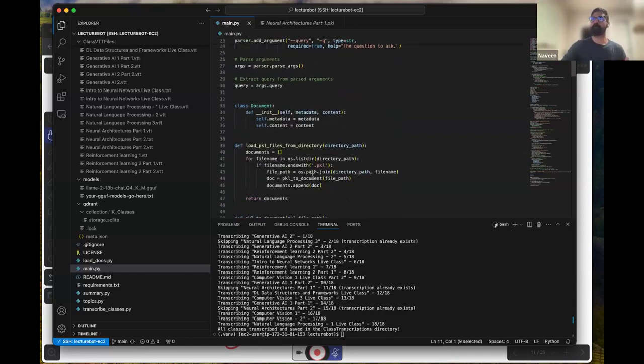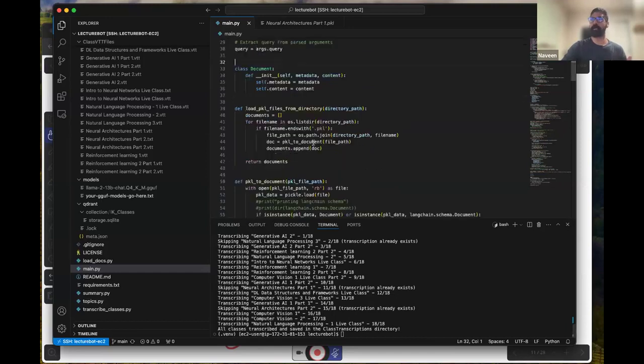And if you look at the flow of this code, the first thing we are creating is a document class, so that we're also storing some metadata about the document, and the content is stored in the content part of the document.